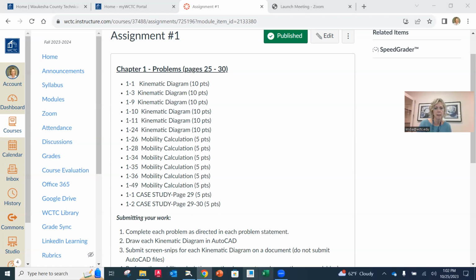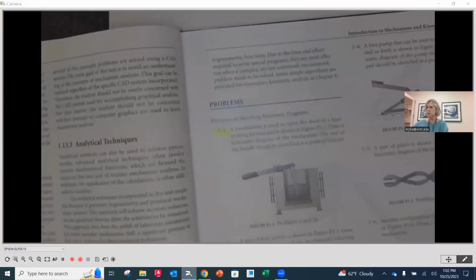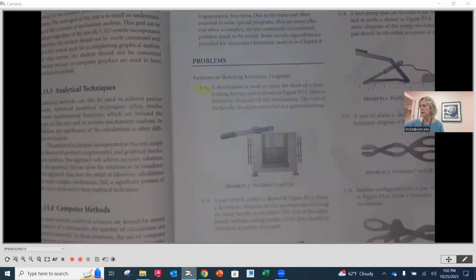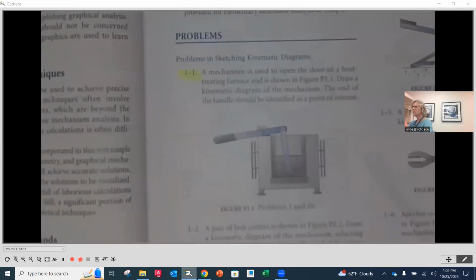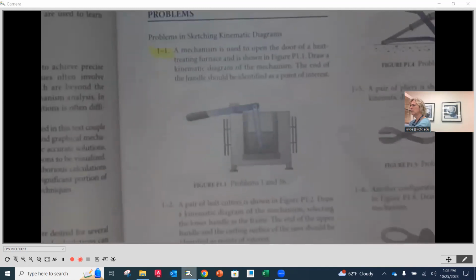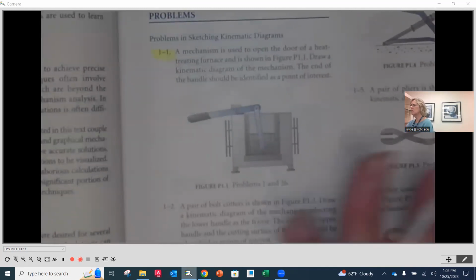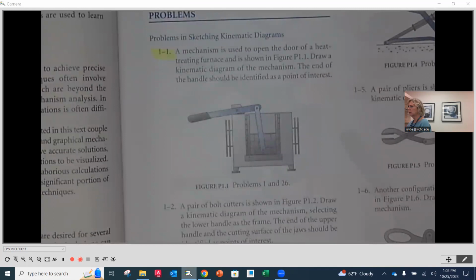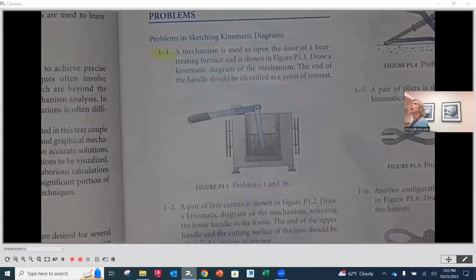So let's take a peek at some of these kinematic diagrams just to be sure we have a good idea of what they're going to look like. I don't know why this seems dim. Can you guys on Zoom see my stuff pretty clearly here? It seems slightly blurry, but definitely legible. Okay, so always reference your book. I don't know why it's dark because I have a light on underneath here.